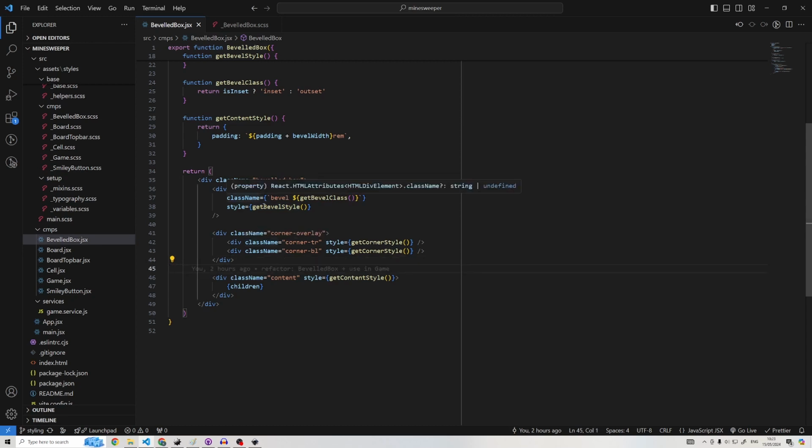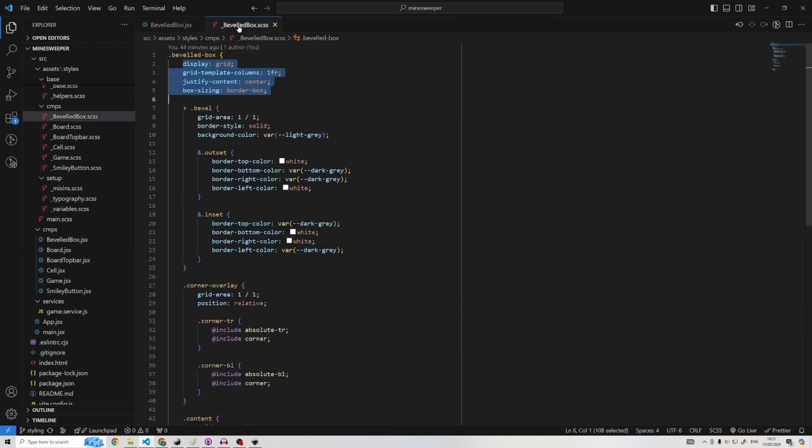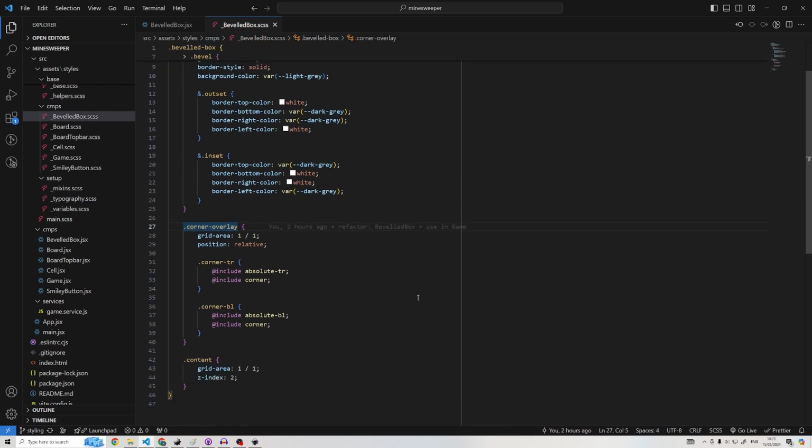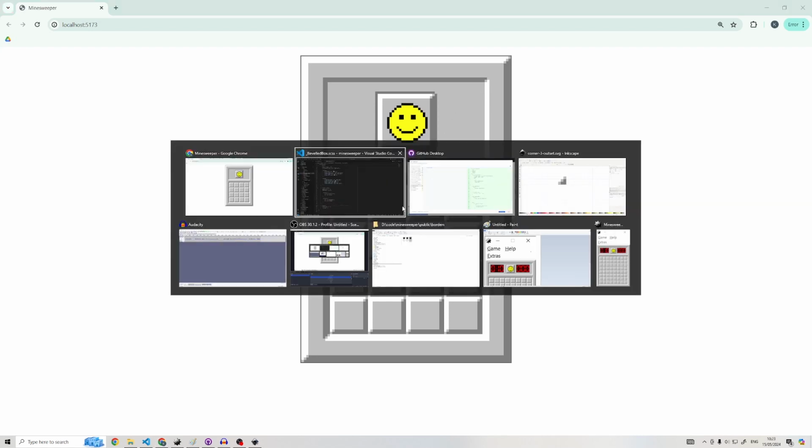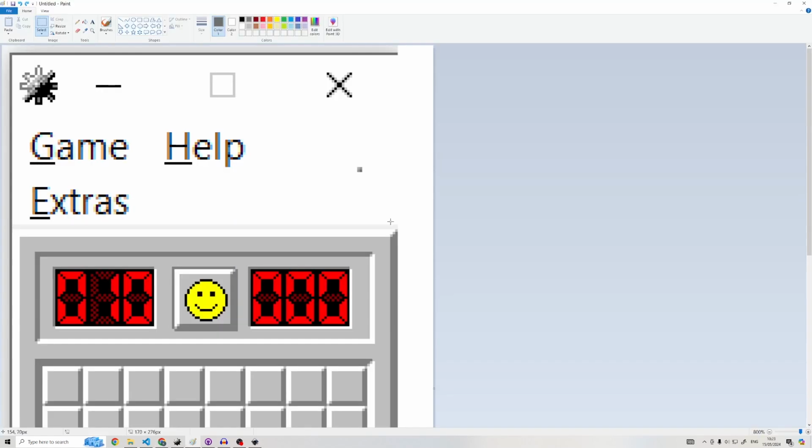So let's see what the hard-coded CSS styling is. Like I said, the beveled box is a grid, and then all of its direct children, and this is not good. I should use this, because some beveled boxes contain other beveled boxes. This one contains this one and this one. And this one will also contain a beveled box for these guys.